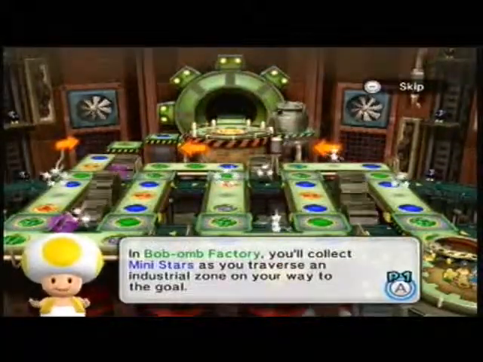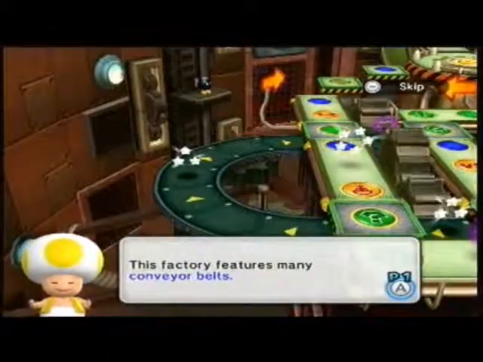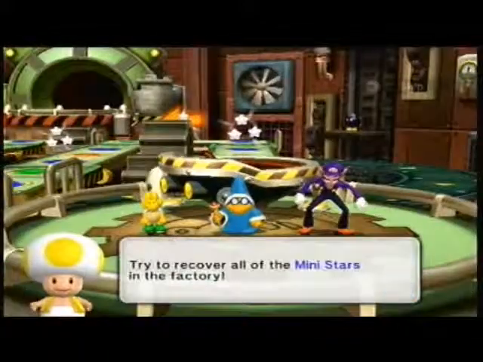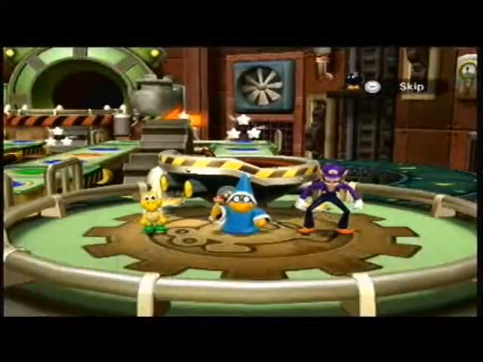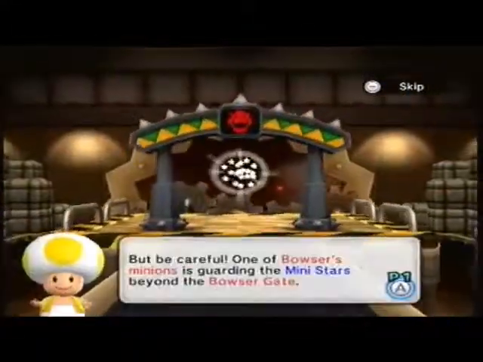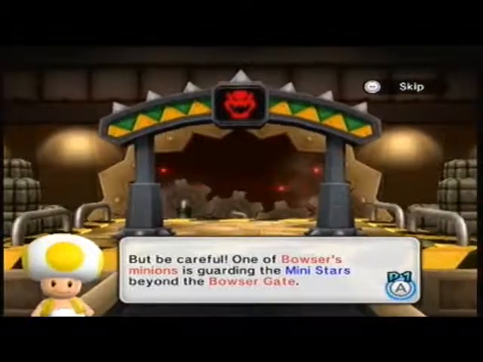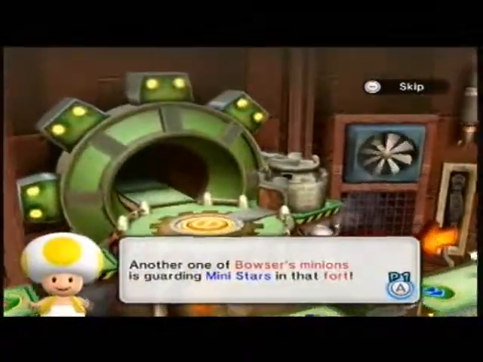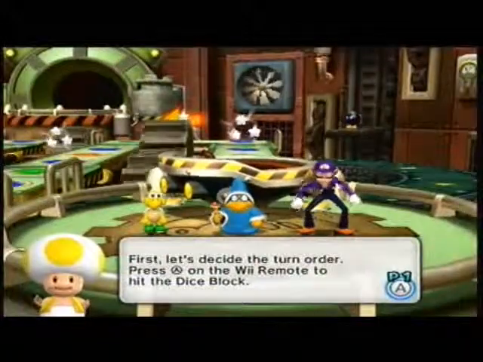Factory equipment needs to traverse an initial zone with control. Factory which make conveyor belts. A bigger area waiting around the corridor. That's a rather mini stars in the factory. Alright, so. Oh, wait, no. Bowser minions are mini stars. It's okay. And then there's the little Bowser fort thing. Okay, so let's roll.